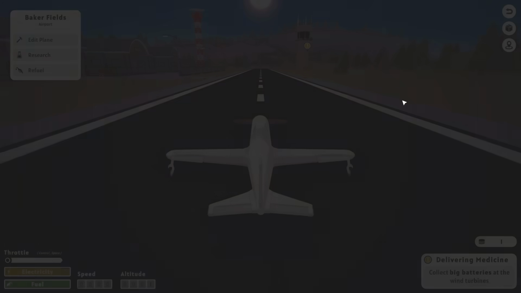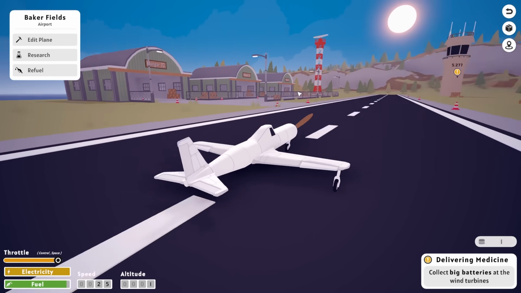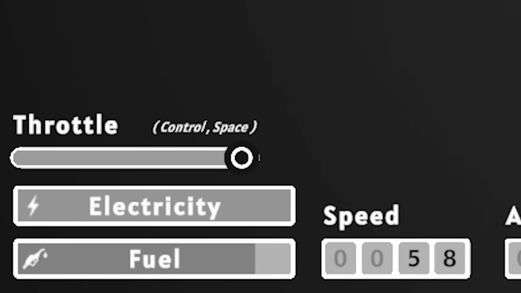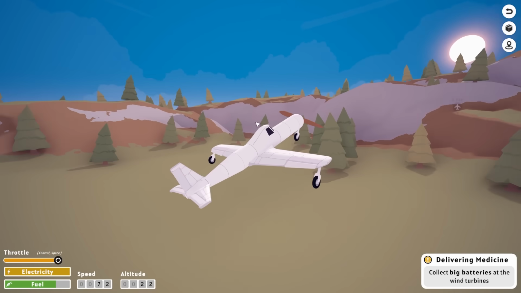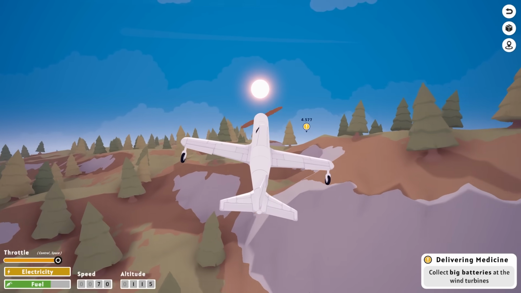Is this thing going to fly? All right. It is very long. But if it flies, it flies. Okay, come on. The fuel is going down extremely fast. Pull up. It flies. Wow. How does this thing fly? It looks so funny. But I mean, it works.